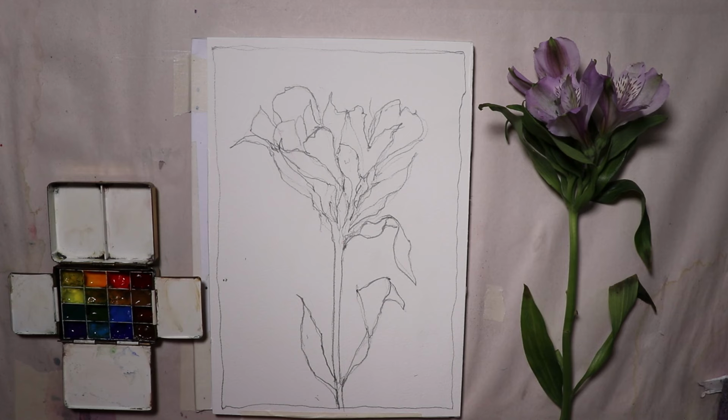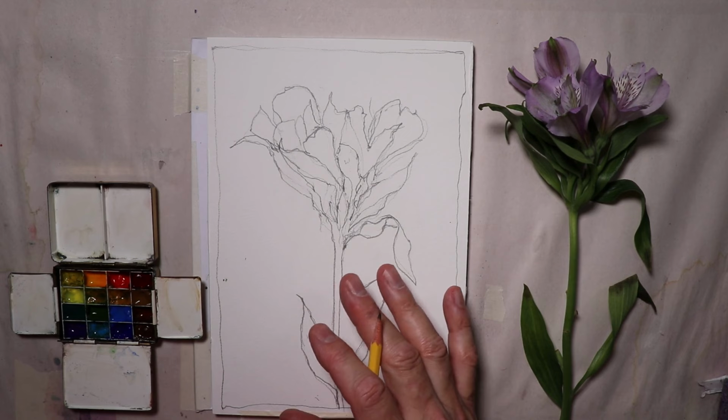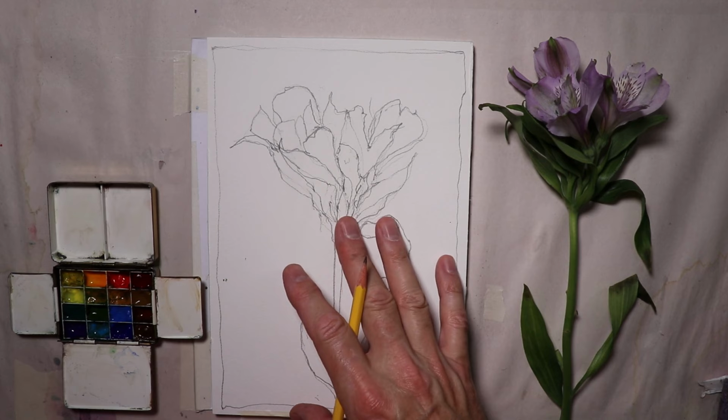All right, that looks pretty good. I think we have it. Always remember, too, when you're doing your pencil drawings, you always have a little bit of room to leave some things out. Don't feel like you have to draw every detail. You can do those details with your brushwork and your paint.